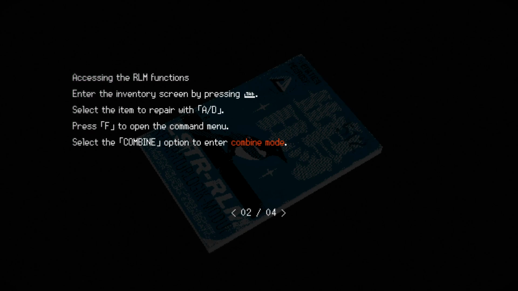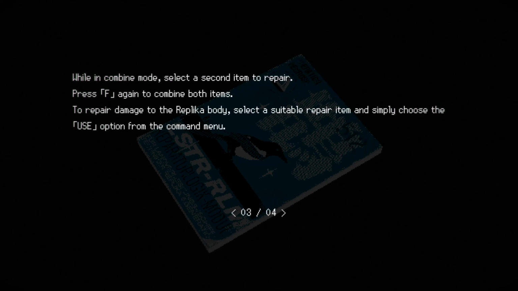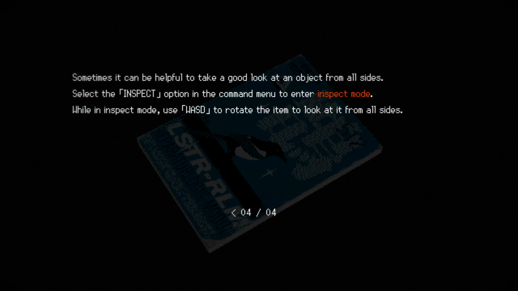Enter the inventory screen by pressing Tab and select an item to repair with A and D. Press F to open the command menu, select combine, enter in operation to enter combine mode. While in combine mode, select a secondary item to repair, press F again to combine both items. To repair damage to a replica's body, select a suitable repair item, and simply choose the use option from the command menu. Sometimes it can be useful to take a good look at an object from all sides, while the inspect option in the command menu lets you enter inspect mode. While in inspect mode, use WASD to rotate the item to look at it from all sides.